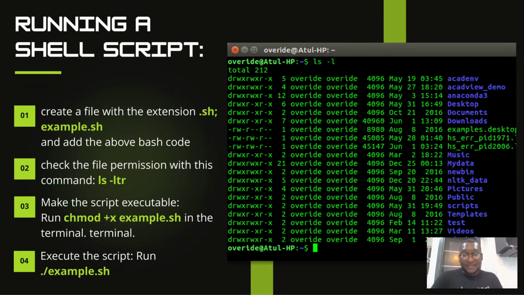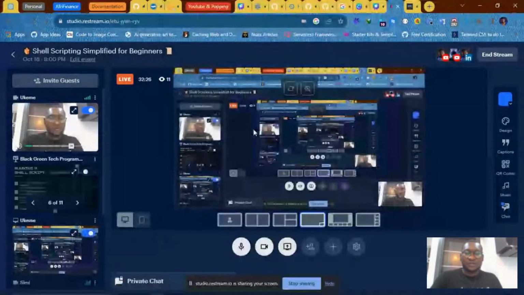You must always do that. So let's go back. Once you have that permission, you're giving it permission to execute. On line 5, to execute the file is ./ the file name, right? So let me go back and show you.